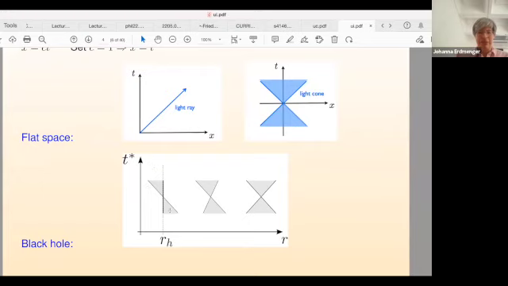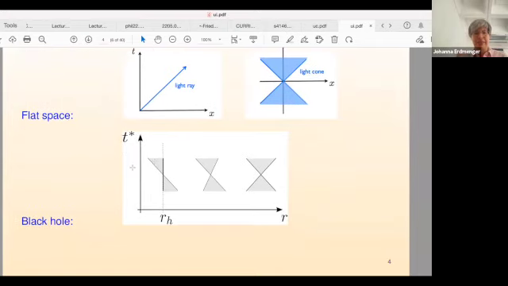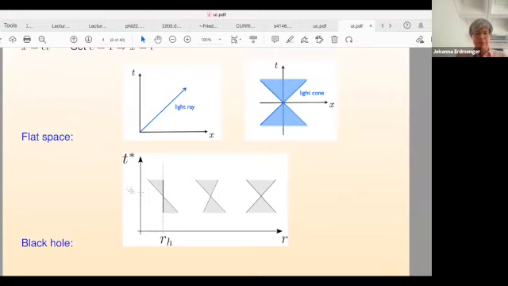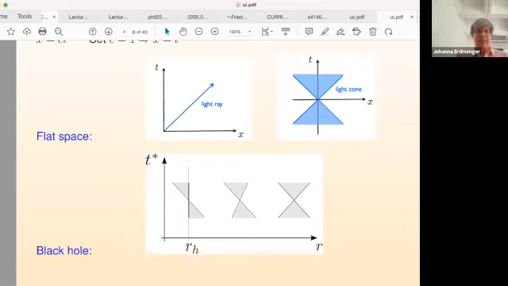cannot escape anymore. So I can only go to this region. This means I cannot go to regions outside the black hole anymore. So this is the causal structure of the black hole that's super important for understanding their physics. And once I'm here, I don't really notice anything special when falling through this black hole horizon, except that I'm trapped and I cannot leave anymore in the future. So that's the causal structure.